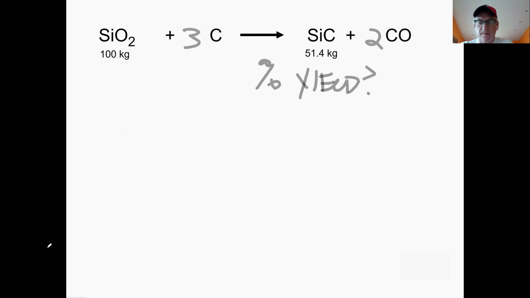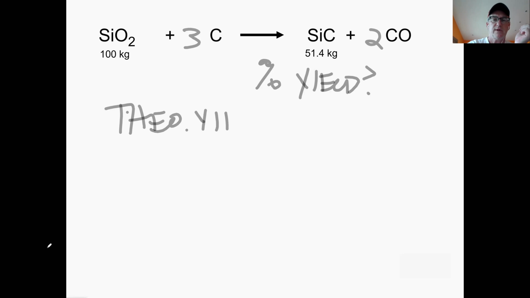We need to calculate the theoretical yield. Exactly. How do I do that? And before that, what does my theoretical yield mean? It means what we calculate to be the yield, like the maximum possible. There you go. Exactly. If everything went perfectly and it reacted completely and I was able to recover 100% of the product, how much product would I have? Precisely. So what is going to be our theoretical yield?